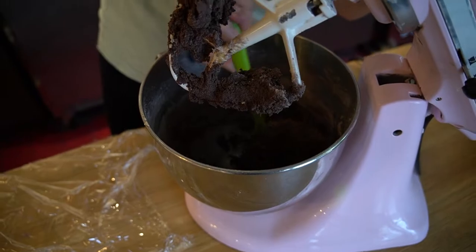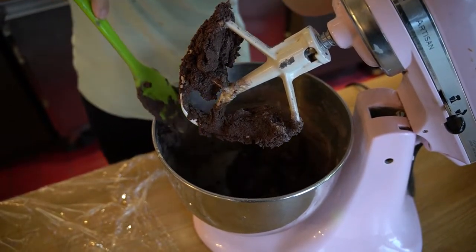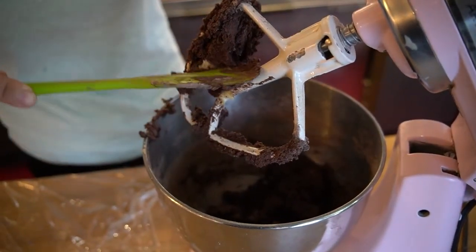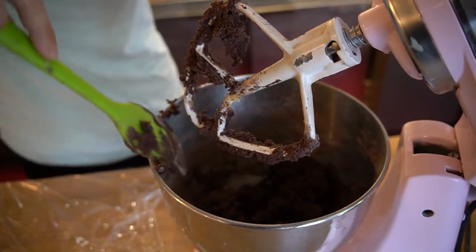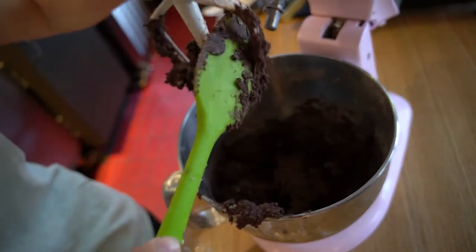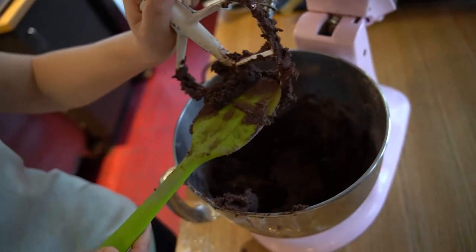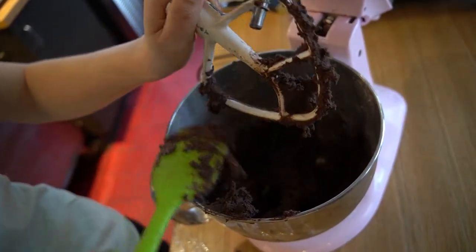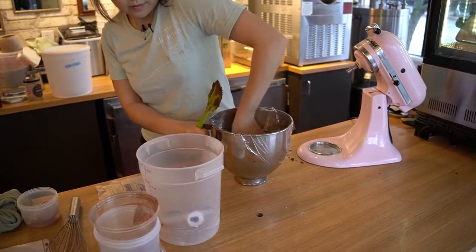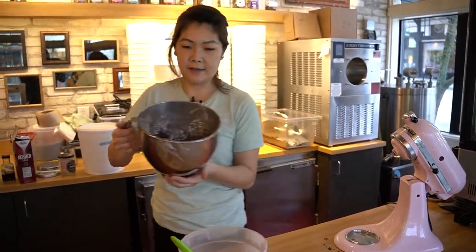Easier to tell with an all chocolate base if the fat is all incorporated because the color is different. I'm gonna get some off of there too. Make sure those all get well incorporated. This is it. The dough is done. It's very crumbly and sticky, hard to work with, so we're gonna refrigerate it. Into the refrigerator it goes.